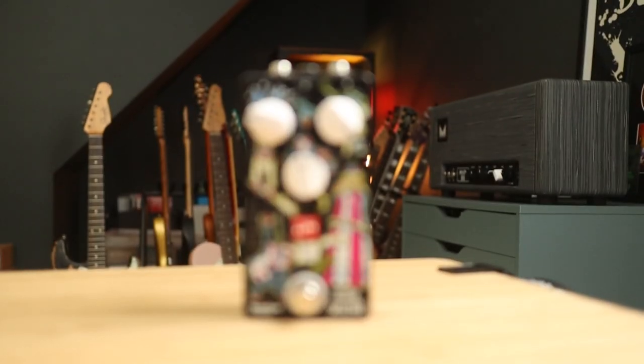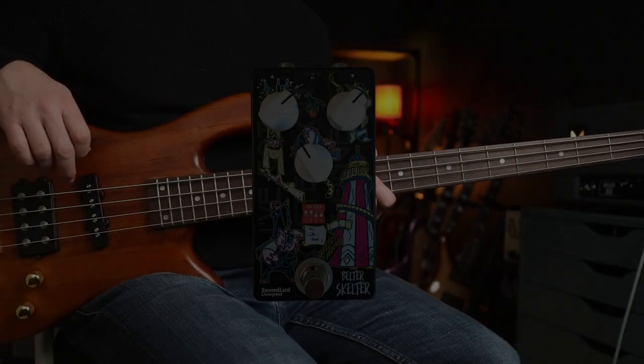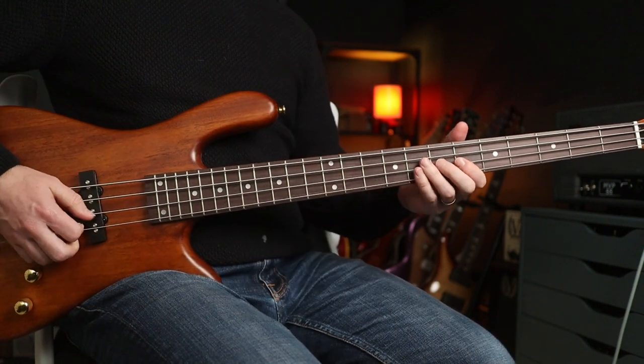Now, the other new pedal is the Belter Skelter, which is a bass overdrive. It was designed to recreate John Lennon's bass tone on the White Album. That's a pretty straightforward affair. We've got volume, gain and tone. First up, clean tone.